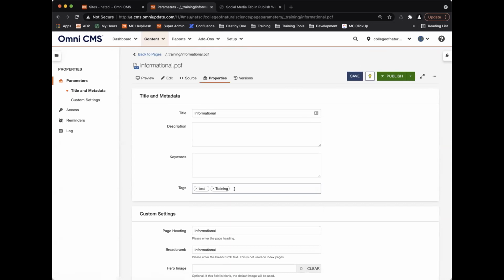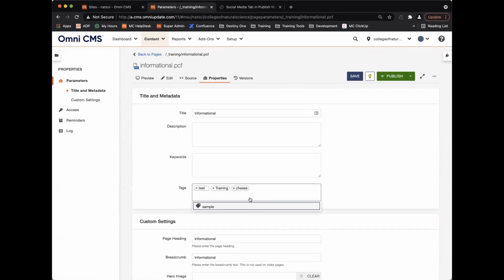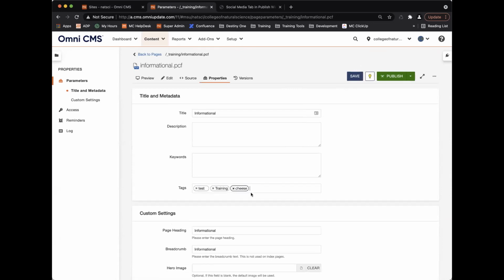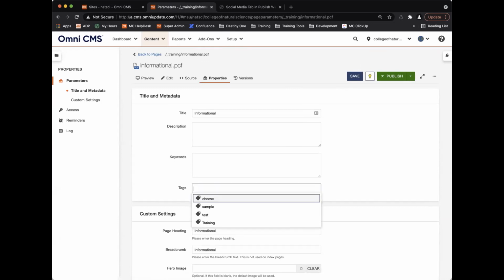So it did allow me to, oh, because I'm an admin, so I can do whatever I want. So if I were in level 6, they would not be able to add anything other than cheese. If I were a level 8, I would not be able to add anything other than cheese.